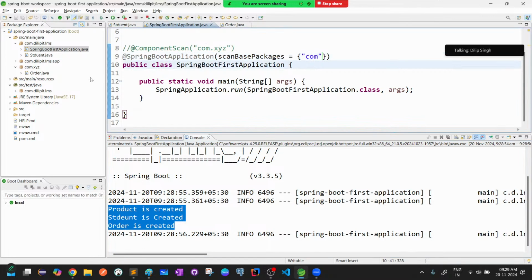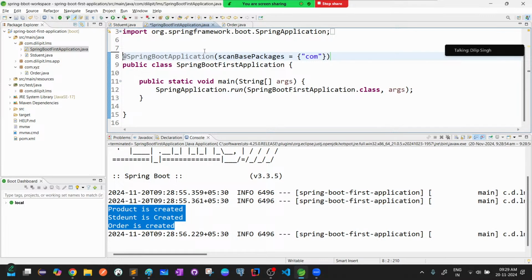So that means you specially mentioned in this case that com.xyz and com.dilip both have to be covered, and you gave it that way. Or else you can give com.xyz, comma, com.dilip. But why do we have to do all this? If you follow that single rule, then Spring automatically takes care of things. But sometimes we have to, in very rare cases. That's why, from an interview perspective also, they will ask if I want to give some additional packages, then what do I have to do? Then you have to tell them you have to configure this attribute.